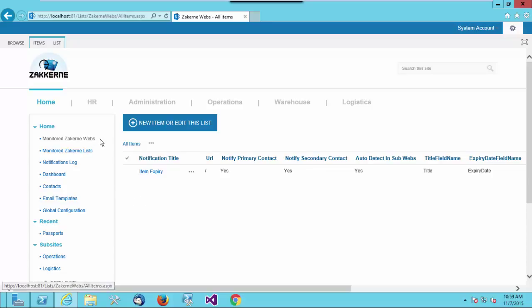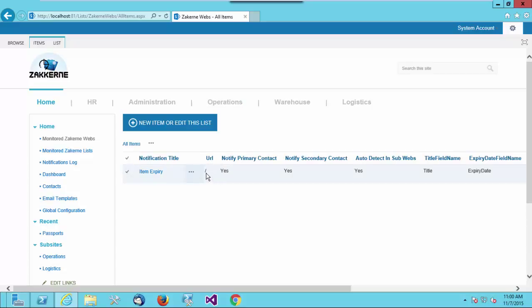We have two types of reminders: the monitored Zakkerne webs and the monitored Zakkerne lists. Monitored Zakkerne webs is an engine reminder for the webs. So we can set a reminder, for example, for the whole web system, or you can set it for only the HR.